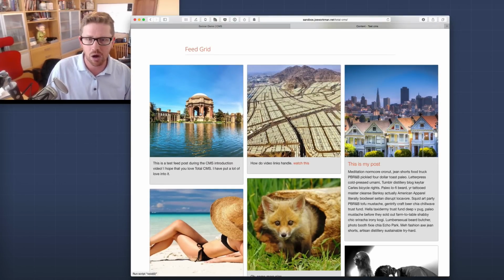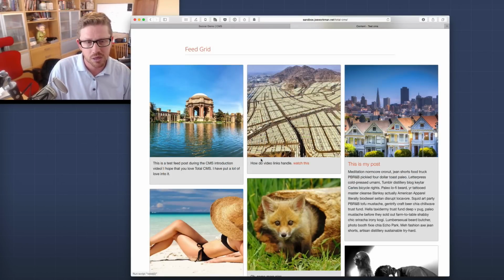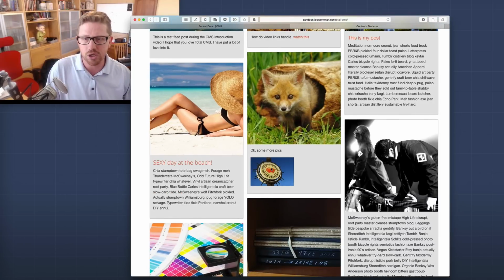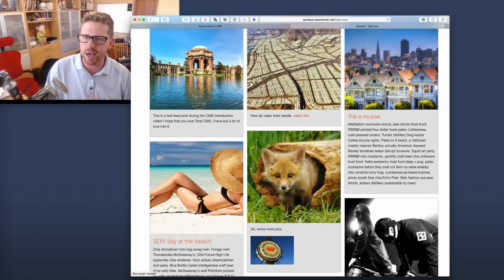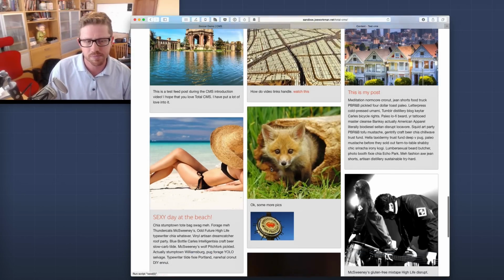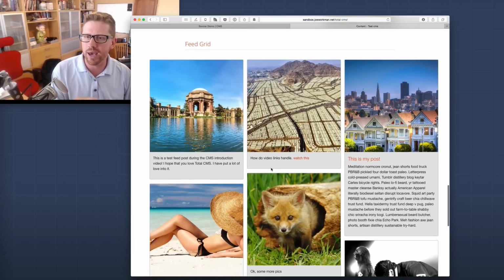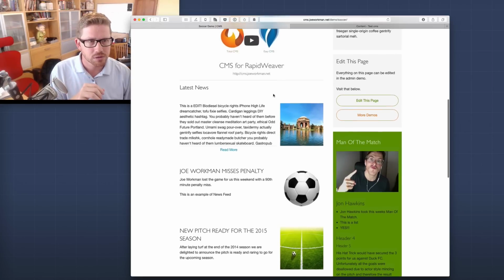And all these images are lightboxable, so I can click on it and get a full resolution image. As you see, we can use markdown because I have my post titles, I have links, right? You can embed images like we saw earlier on today where we embedded images into a markdown area. And feeds also do support the RapidWeaver editor, so you can use the WYSIWYG editor for feeds as well. Okay, so this is just another elegant way to display our news feeds. Any questions on news feeds?